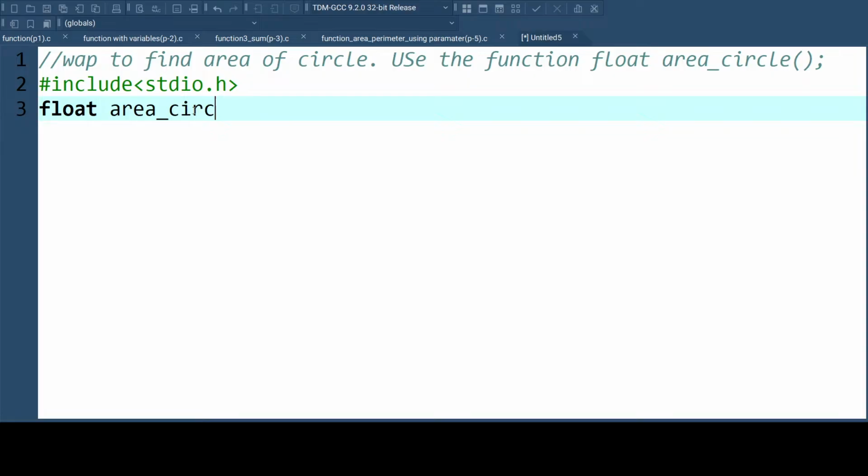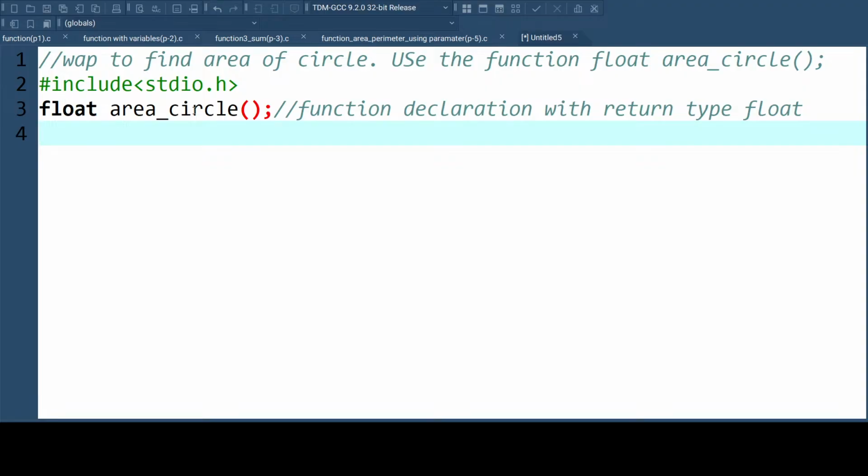Area circle, no parameter. So we are not using any parameter. So this is called a function prototype declaration, with return type float. After that, we have to go for the main function.